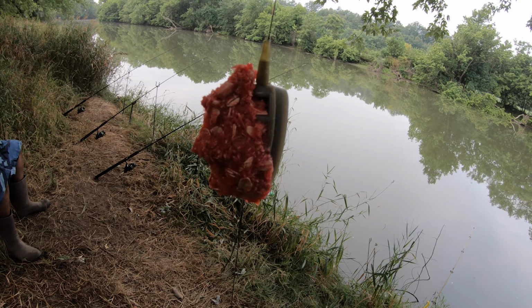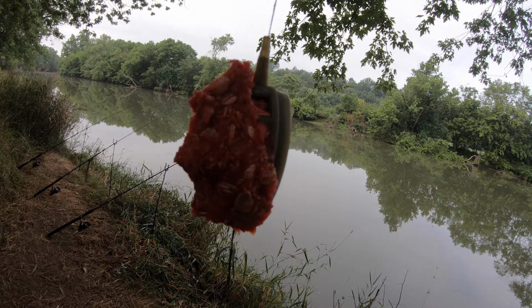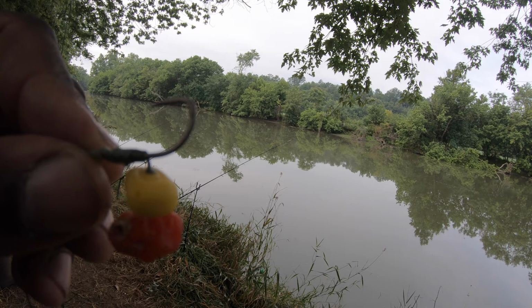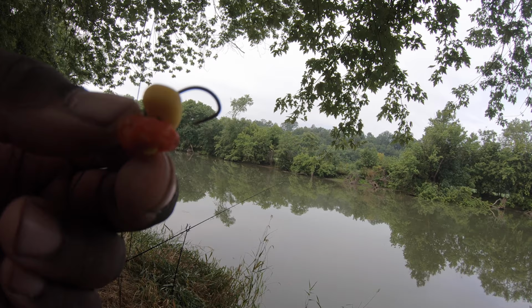So I'm gonna show you this hair rig real quick, the hair rig and the method feeder. That, I believe, is a half a gram method feeder, because there's a weight on the inside, and we have a pack bait on there, which consists of red jello, sweet corn, and I believe he has oatmeal on there. Now, as for your hair rigs, you can purchase them or you can make them yourself. And that right there, we have a small, I believe that is a size 6 or 7 Gamakatsu hook. Have a piece of fake corn on there, and there was something else I put on there too. I can't remember what it was though. And you bind that up with some tubing right there, and then you make your leader.